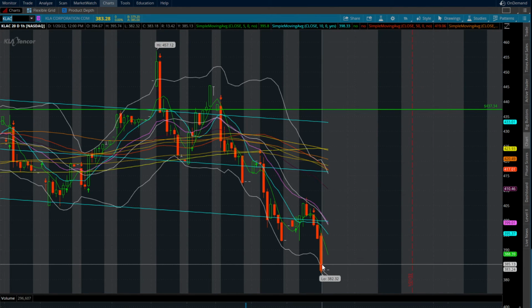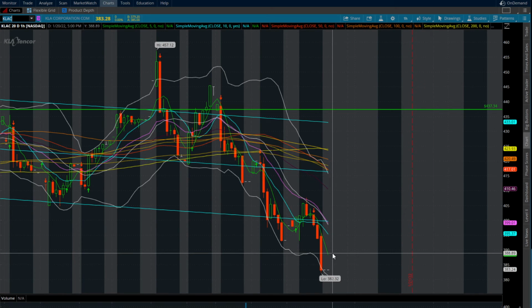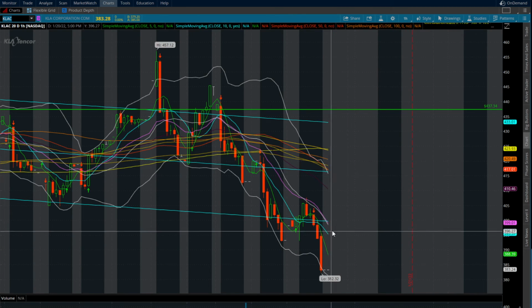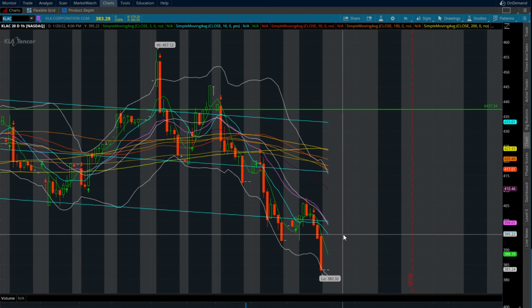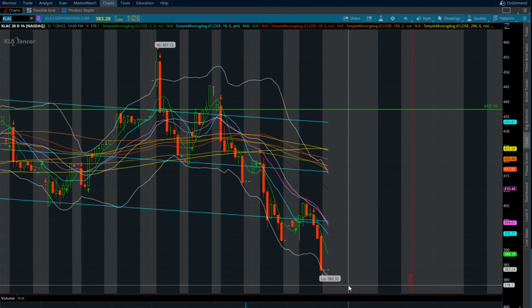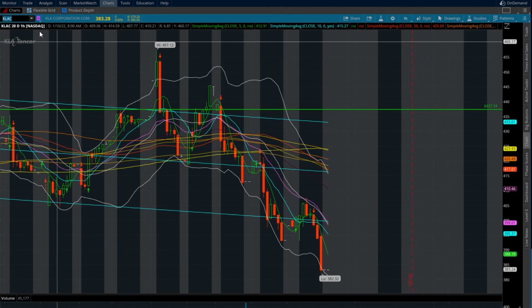So what I would be looking for here on CLAC is any kind of push up into resistance into the 388 territory or even the 395. Look for those two areas to be rejected, consolidate, and come crashing down. If we cannot get above 395 today or even 388, we can look for that flush through 382.